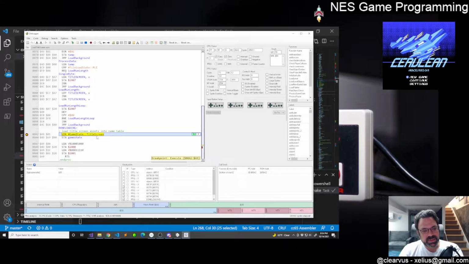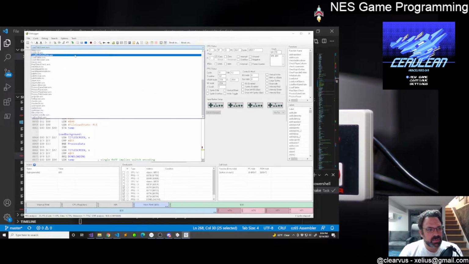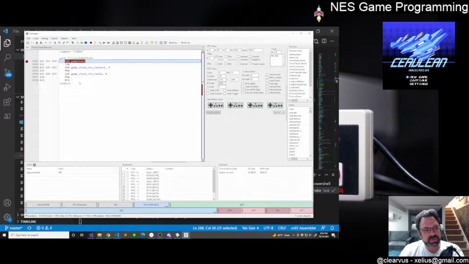Okay, so game state title screen. So it is changing the game state to 1, which is what we want. So the next time we go in and we process the game state, my guess is there's probably something wrong with the title screen code, that it's jumping out of the code. And this is totally a guess, but if I had to take an educated guess, where I lost $5 because I bet somebody that that's what it was, and could potentially be wrong, but my guess is that the code for the title screen is jumping somewhere it shouldn't be, instead of using RTS, and that's breaking this.